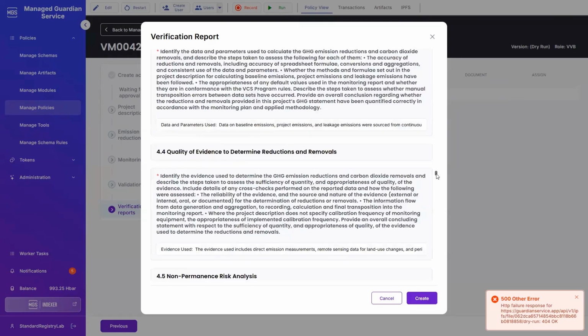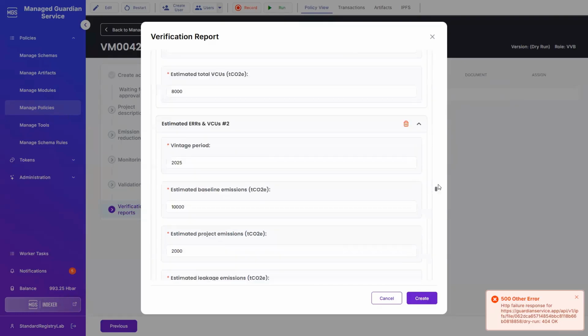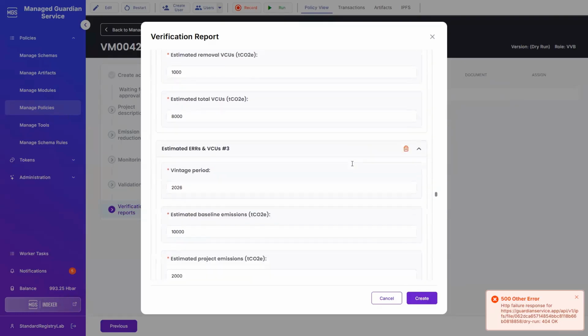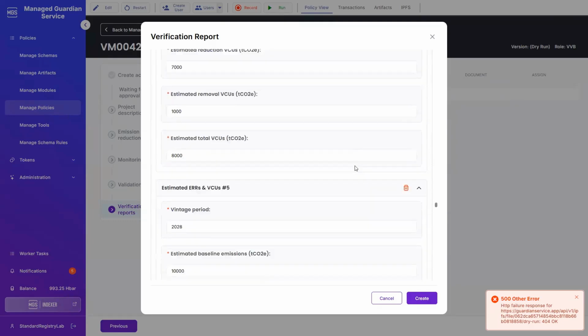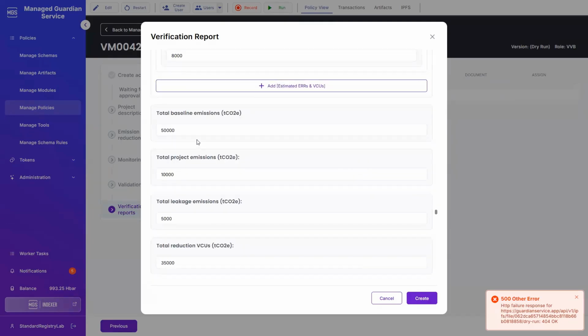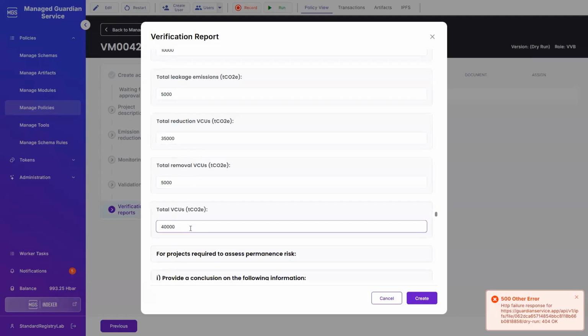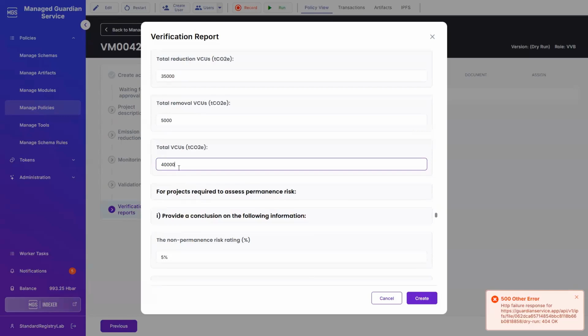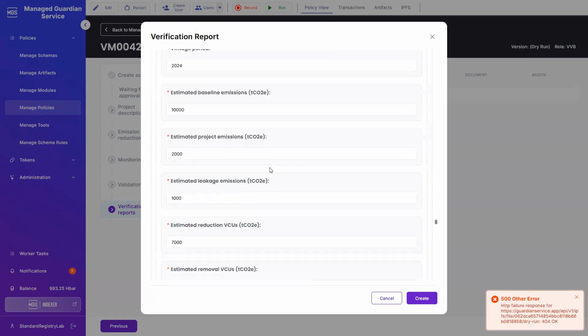But really the field that we're looking at is here, which would be the total VCUs is what we'll see being minted.